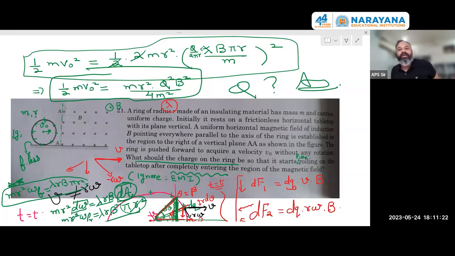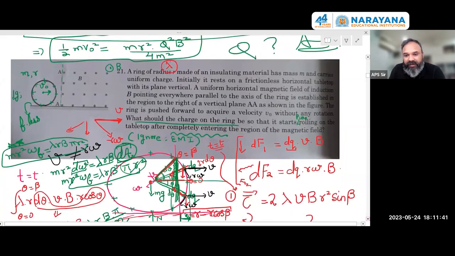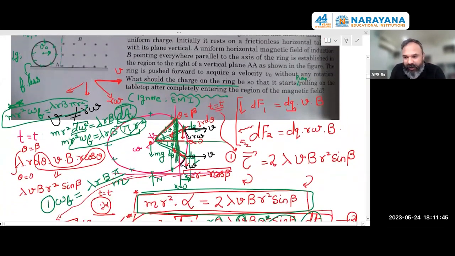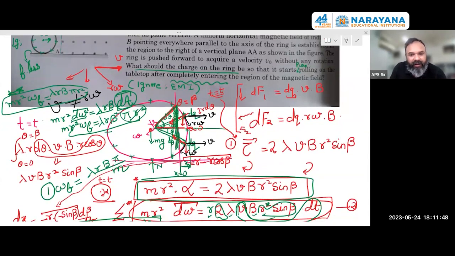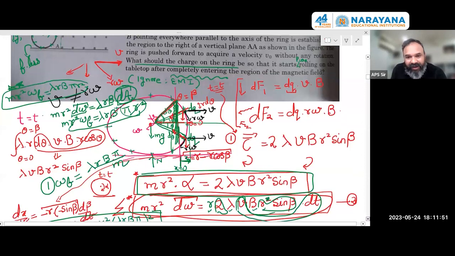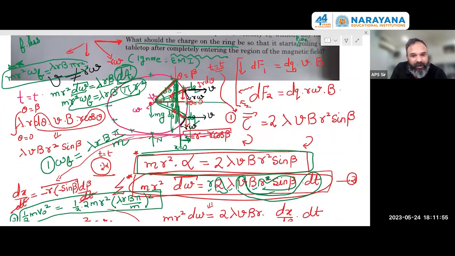M, v naught, r and b are all given. If you look into the essence of the problem, what was the core concept in the problem? Energy conservation you are going to use. The second equation is actually the equation of angular impulse that I have used. What I have done at t is equal to t, I have written the angular impulse. Basically, I have written tau dt. If you observe carefully, I wrote it like torque, and then I wrote torque as I alpha, and alpha is d omega by dt. Basically, if you observe the d omega term, the angular impulse term is equal to the change in angular momentum. The change in angular momentum of the system is the net angular impulse. And when you observe the net angular impulse, it is proportional to the area which is entering inside the field.